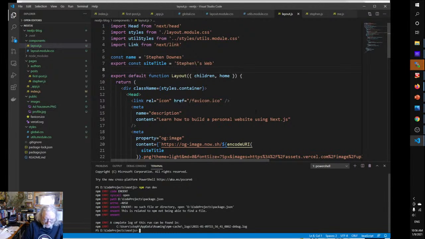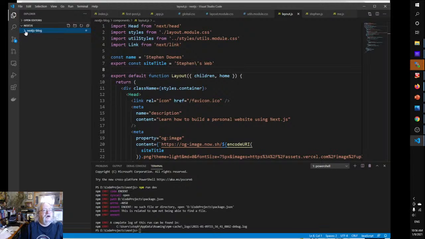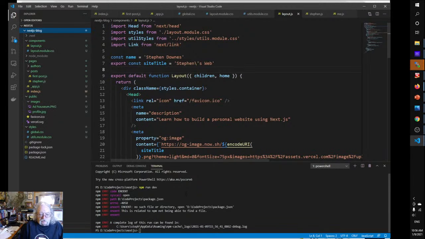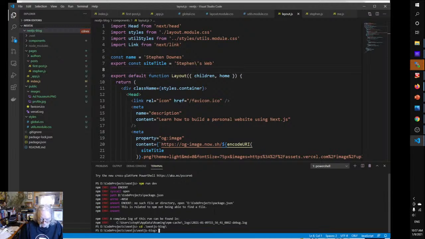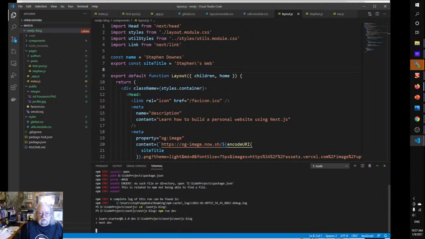Let's go to the subdirectory here, nextjs-blog, which is where all my code actually is. So cd nextjs-blog. Now I'll try running that command. That's better. Very good.